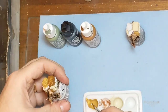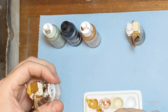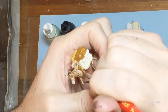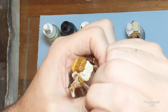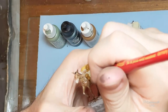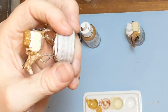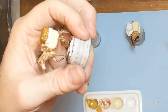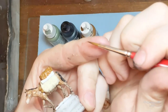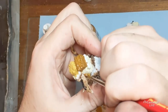So now I've got this color here. I'm going to refreshen it up. Get some on my brush. Not too much. And I'm going to just get in here and mush it around. I like the tops of these balls, give it some leathery look. And now I'm gonna wash my brush off and just get it wet. And there we go. I got a nice little wet blend on there.